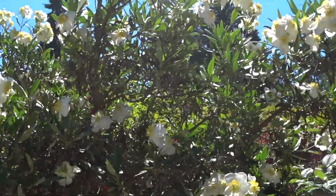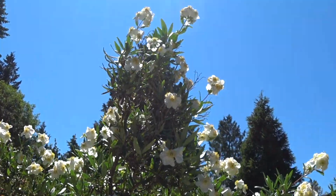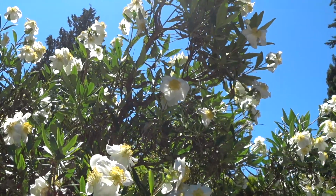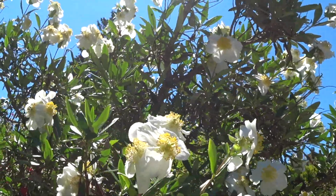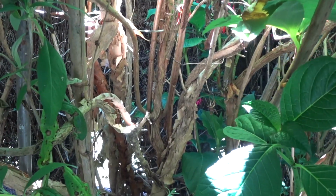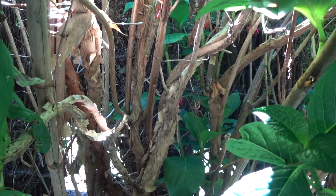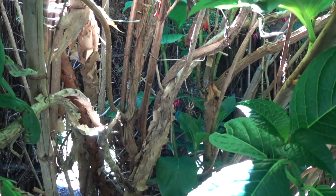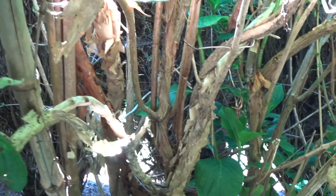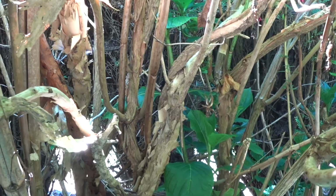So look at this shrub or tree. It has abundant flowers on it, and they have a sweet-smelling fragrance. And the trunk of this shrub or tree has some flaky skin to it when it matures. Look at the stem of this tree.